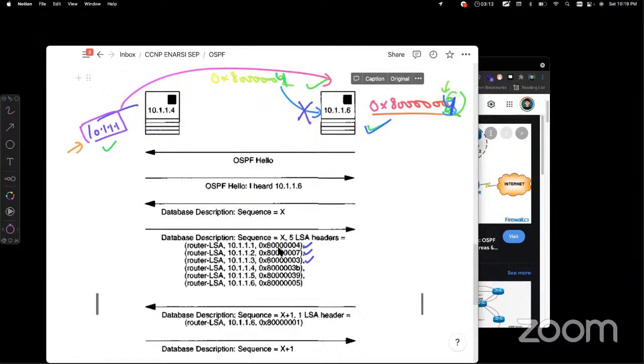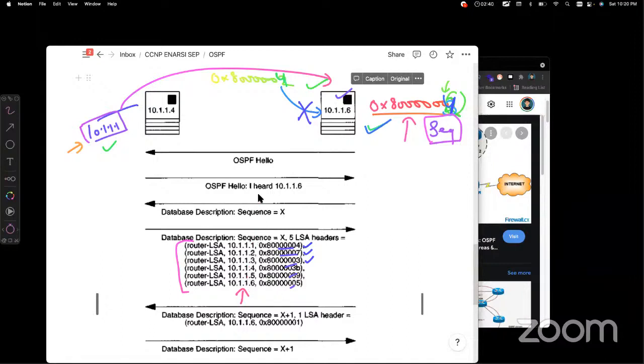So you can see we are getting a sequence number and we are asking this router, please compare your database and the sequence number also. This is the new thing I'm telling you right now. When we were discussing earlier, we were discussing only the networks, but now I'm telling you that along with the networks, it is also comparing the sequence number. It is also checking the link IDs, whatever link information we have.